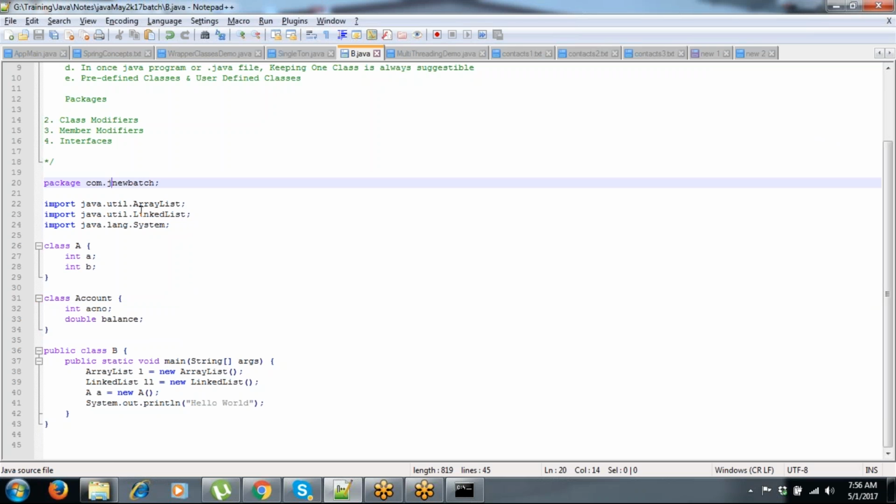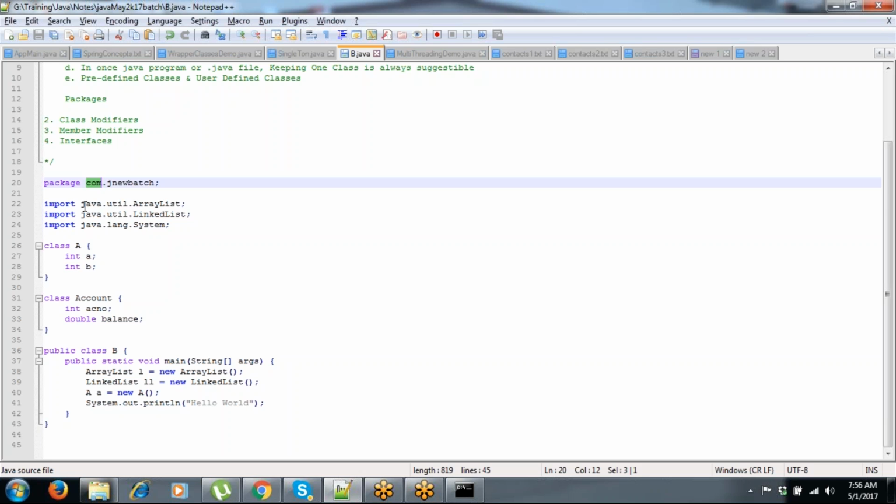So why am I taking com.jnew? Because it is an industry standard, a design standard. Every package should start with com dot.